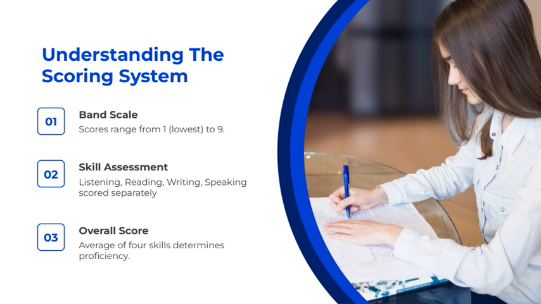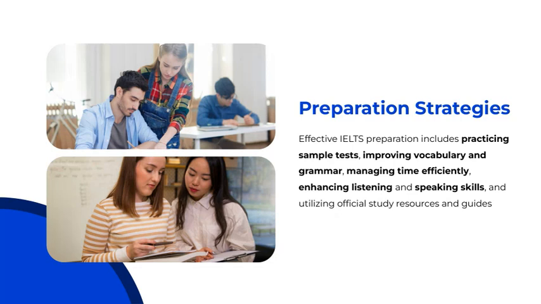These components can include accuracy, consistency, and sometimes even speed, depending on the context. Recognizing how each element impacts your score helps you focus on areas for improvement. Throughout this presentation, we're emphasizing that understanding the scoring system isn't just about knowing the numbers. It's about mastering the process to achieve better results. So, keep in mind that this system is our way of measuring progress, guiding you toward your goals with clarity and purpose. Effective IELTS preparation is all about a balanced approach.